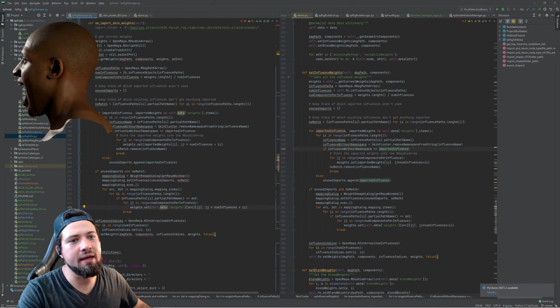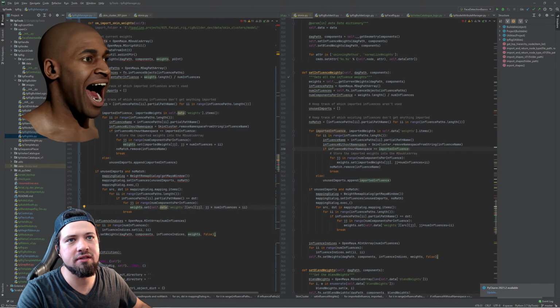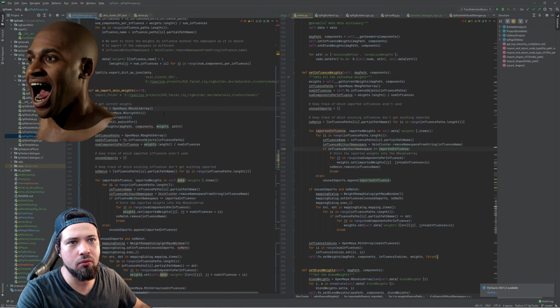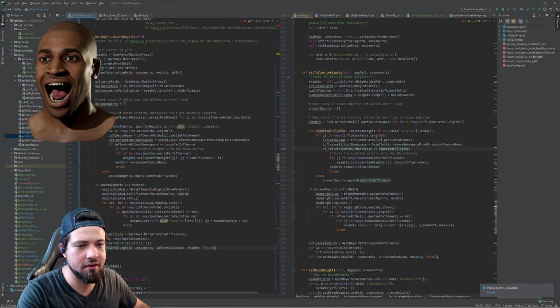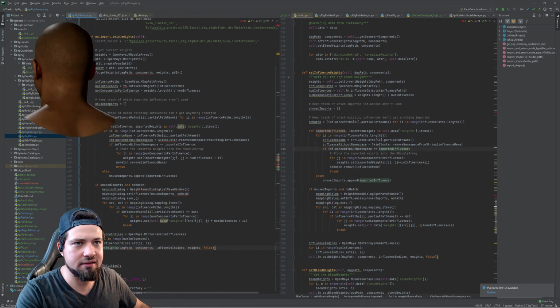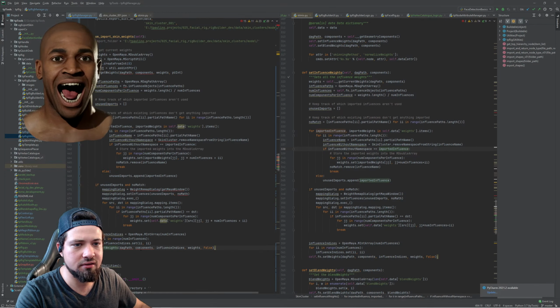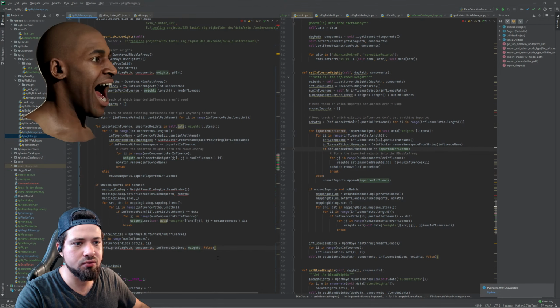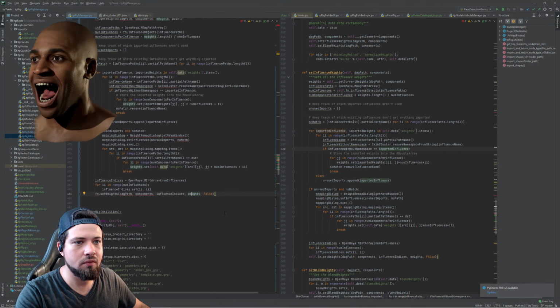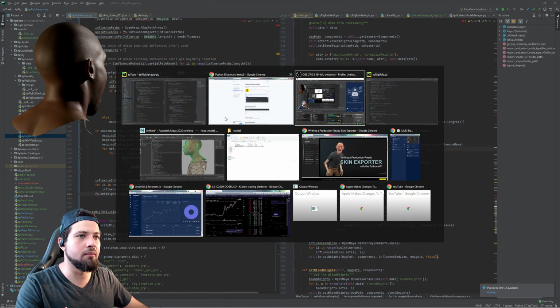Okay, so this weights variable is an MDoubleArray, which is the thing that the set weights from the MFnSkinCluster uses. It requires an MDoubleArray.